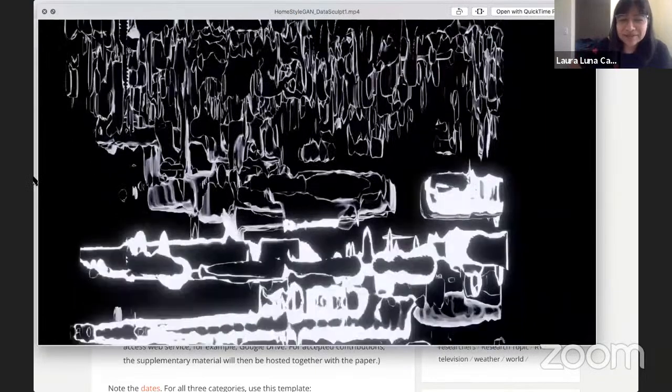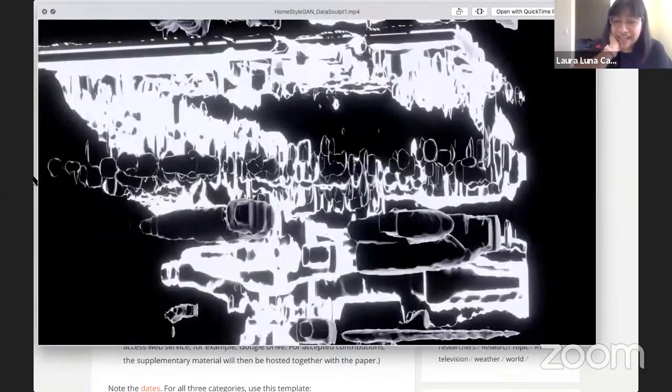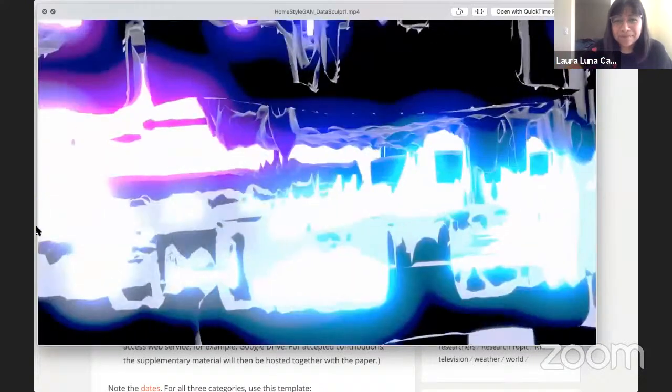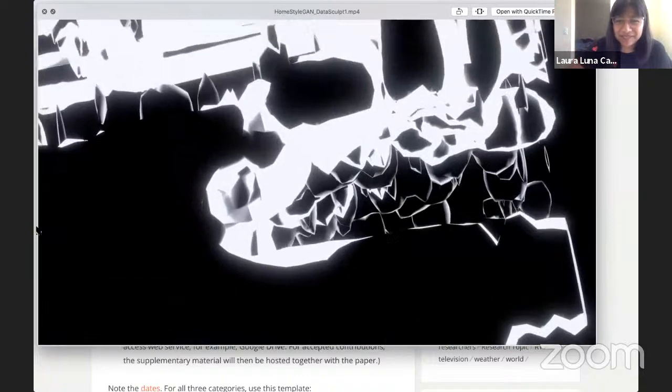So I was playing around with the emission as well, and a light in the scene. That extra lighting created a very bright space within the structure.